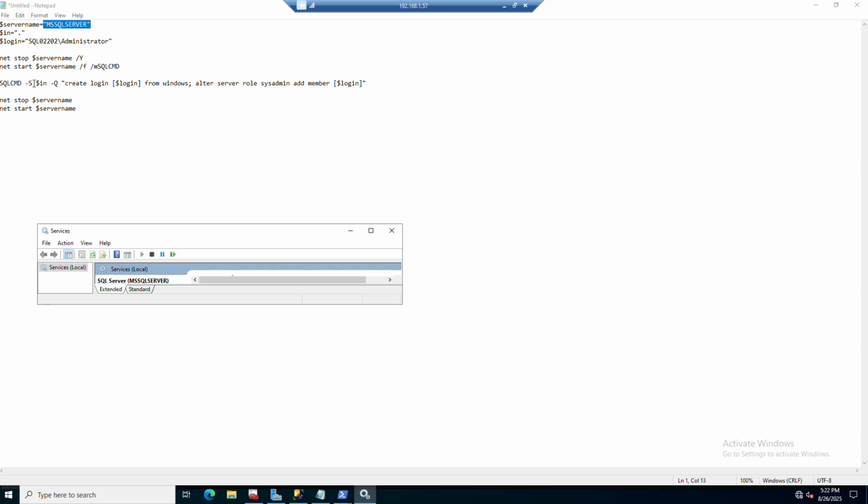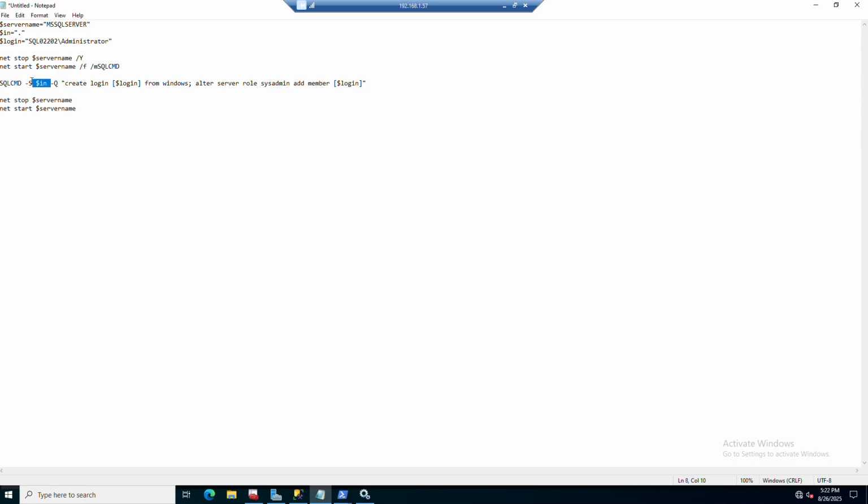And with the SQLCMD command, I'm going to connect to the default instance, and I'm going to throw in a query during my connection. The query is going to create the login, which is what I've set here, and assign the sysadmin role to that login.